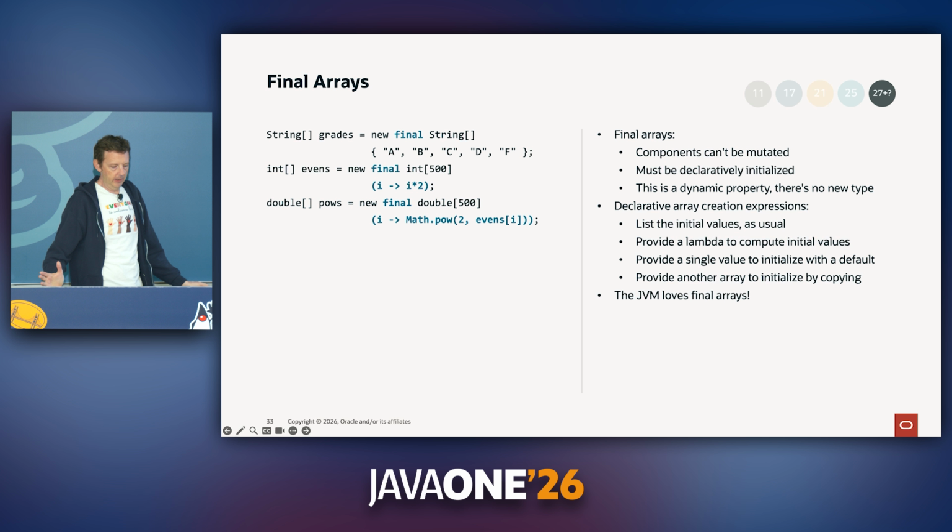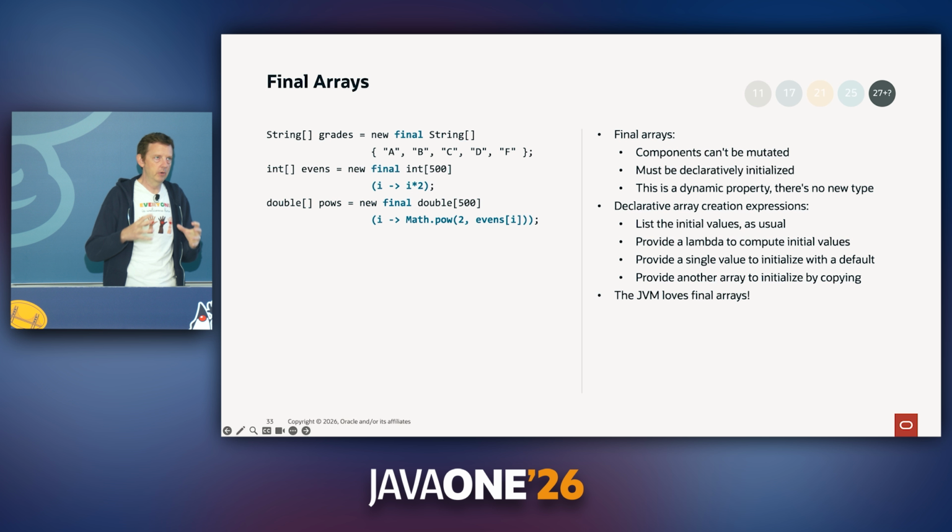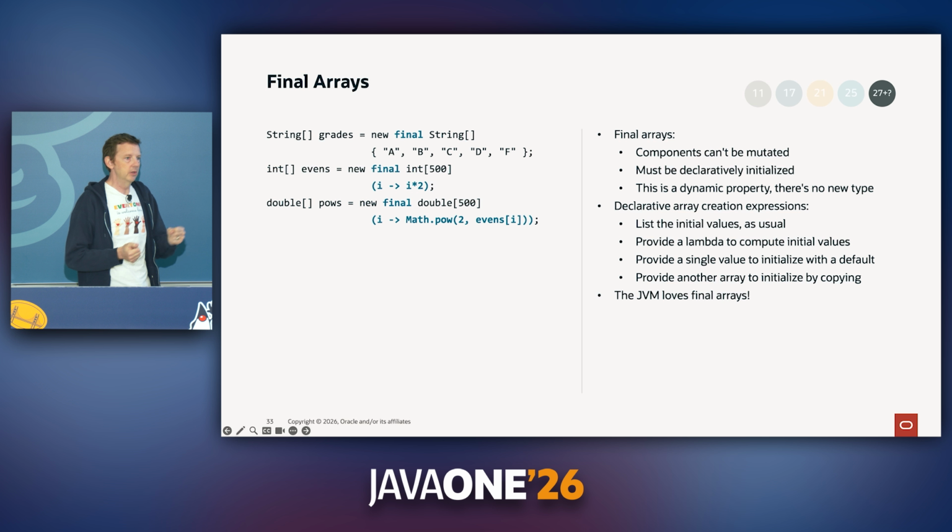The last thing I'll mention is final arrays. Arrays have always been mutable. And so if you need to represent your data with an array, you can't say this is immutable in the same way you can with the fields of a class. So the new feature is to add the final modifier to an array creation expression. This doesn't change the type. It's still just a regular array type, but the internal representation of the array knows that any attempt to write to it is going to fail. Today, you write something, you get an array store check. For a final array, you get an additional check that just says you're not allowed to write at all.